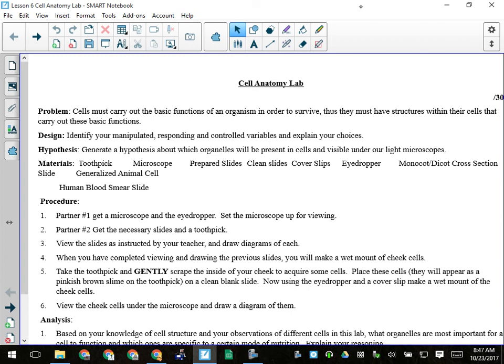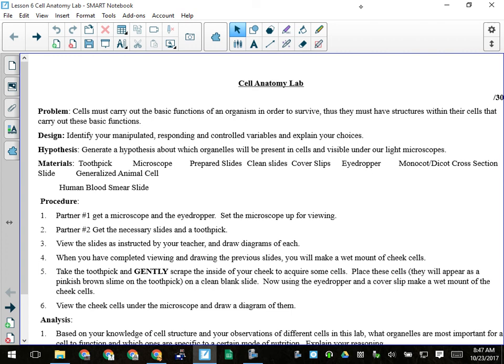All right, so manipulated variable here, guys. We're looking at cells from different kinds of organisms, agreed? Hopefully they have some things in common, I don't know. Yes, I'm sorry, you are taking pictures. That's what I mean by drawing, sorry. You're making lab diagrams the same way you did the last time. Don't draw it, take pictures.